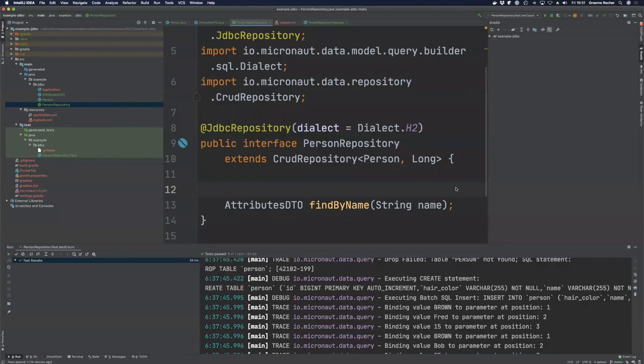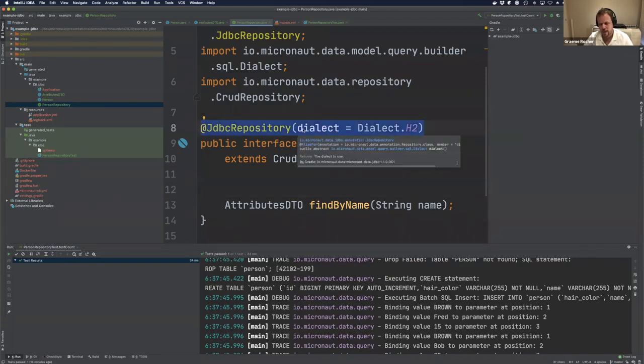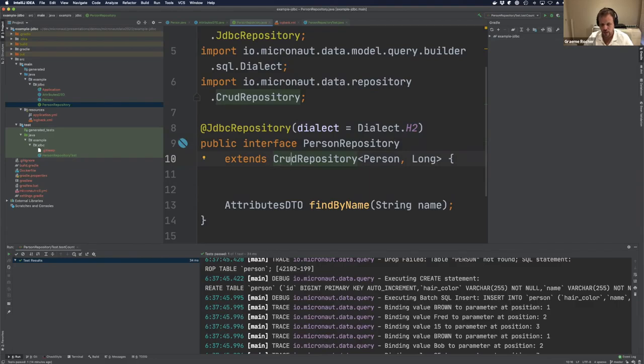So here's another one. Can you change the JDBC dialect at config level? Not currently. That's because we essentially compute the queries at compilation time, so the dialect has to be set at compilation time. We may consider adding that in the future, but it would require recomputing the queries at runtime, which is obviously undesirable.